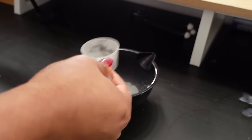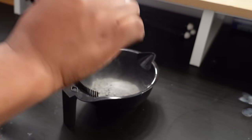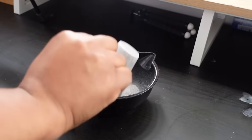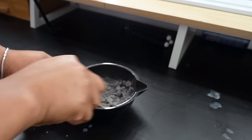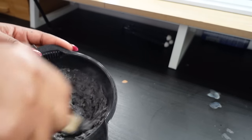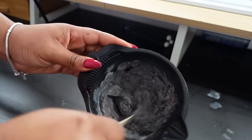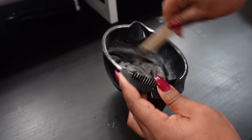Now here I am just adding a little bit extra. I'm adding half a scoop of that powder because I realized it's a really big frontal. So like I said, still doing the same 1-to-1 ratio. Once I added half a scoop more powder, I added another half a scoop, an equal amount, of developer. The consistency is really what is key to getting a good bleach going. You want it to be not too thick, but at the same time you don't want it to be too runny.